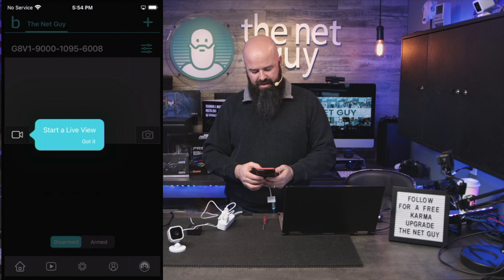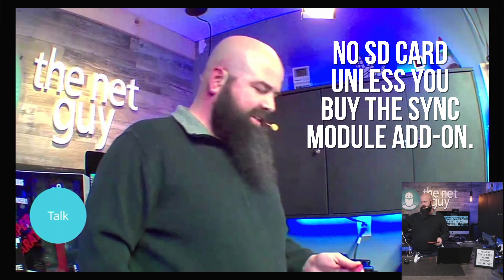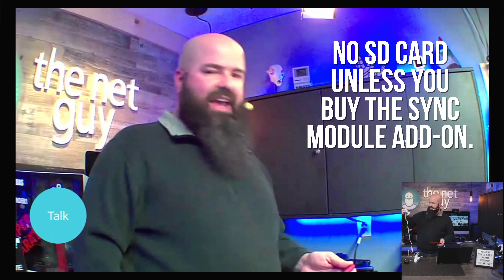I can take a photo with the camera and start a live view. It has motion detection - they call it a home security app. Let's take a live view. This is supposed to be 1080p resolution. There's a little bit of ghosting when I wave. There's about a three-quarter to one-second delay, which isn't bad. I'm going to turn the phone sideways and give you a full screen of what I'm seeing. It's got a lot of artifacting going on. The Blink Mini - I don't believe it has an SD card slot; I didn't see that anywhere in the specs.